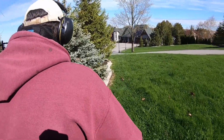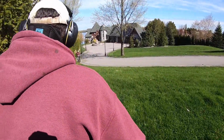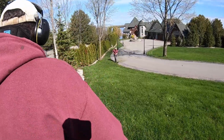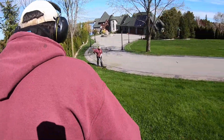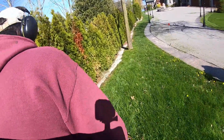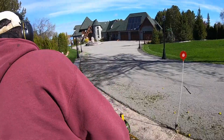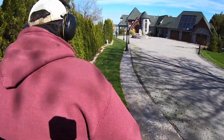But this lawn, we should have cut last week because it was so long and so wet. The reason we didn't cut it the following week was because it was pouring rain for the whole week. When we were going to cut this lawn, it was raining all day, so we weren't able to cut it. It was a little bit tricky to do because it did clump up a bit, but we did blow it after and disperse the grass.